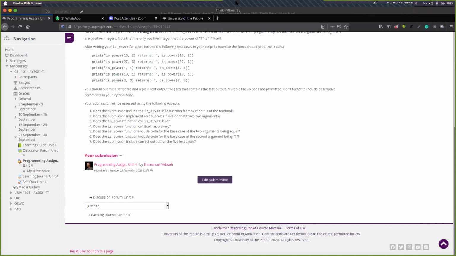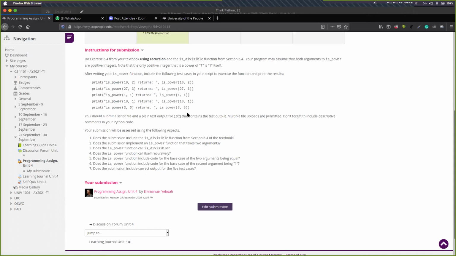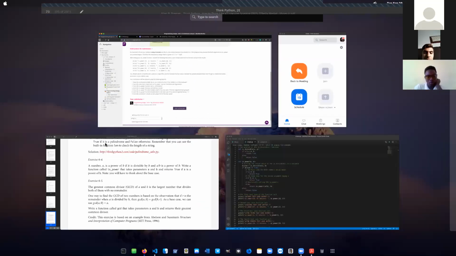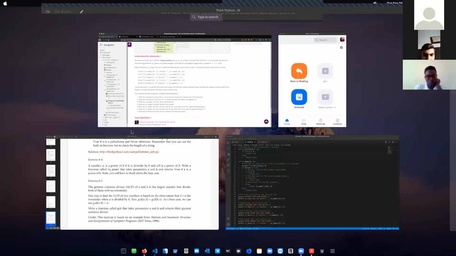Yeah. Okay, so now this is the assignment actually, and it's saying that, let me zoom in. I believe you've all read this part, so I'm just going to quickly skip it. And if we go to this is my solution.